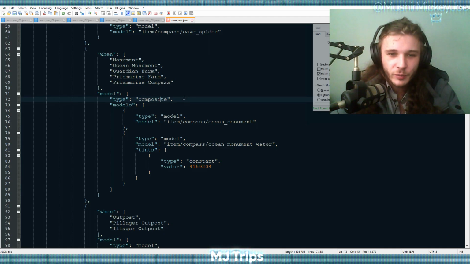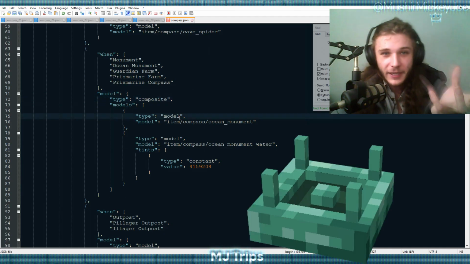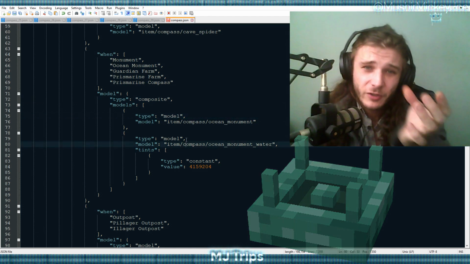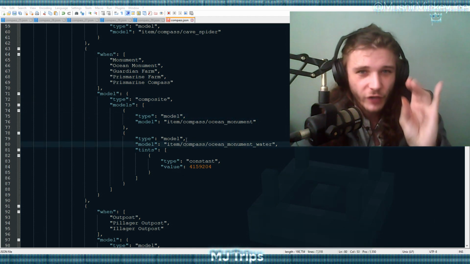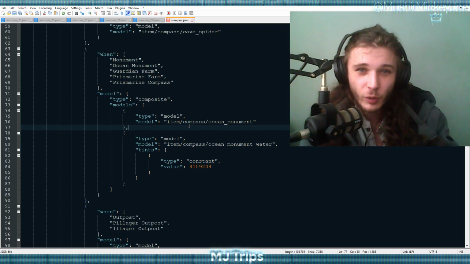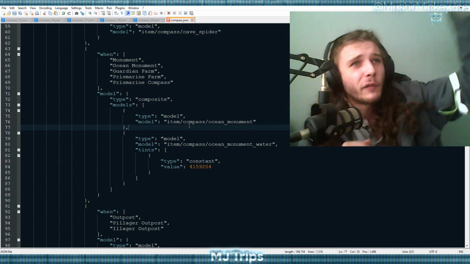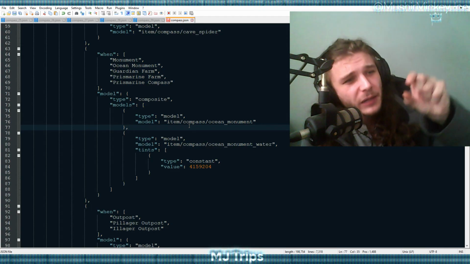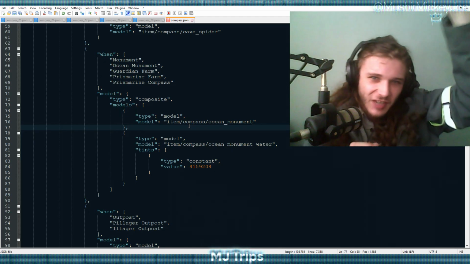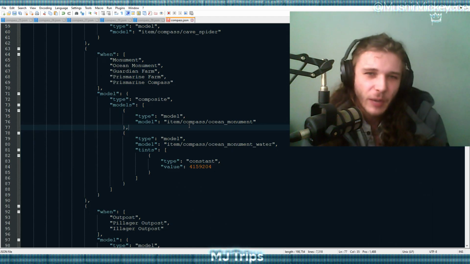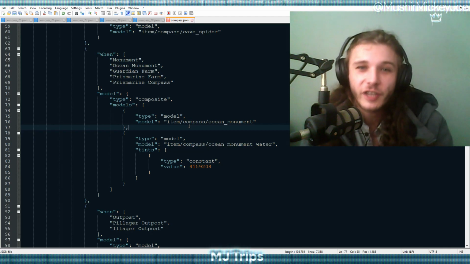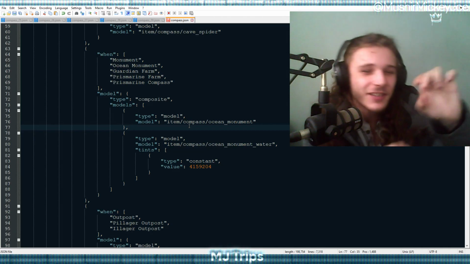To make the ocean monument compass, I did a composite again of two models. One of them is just the base that I have, the prismarine base. And one of them is just a little tiny model with some water on it. I like to have the animated water because water has a pretty unique animation, right? But I don't want to add a new texture that's 64 frames of that water animation, the way animations in Minecraft are, just a big stacked texture. I don't really want to do that. So I would prefer to just take the vanilla water texture that already exists and already has animated bits.